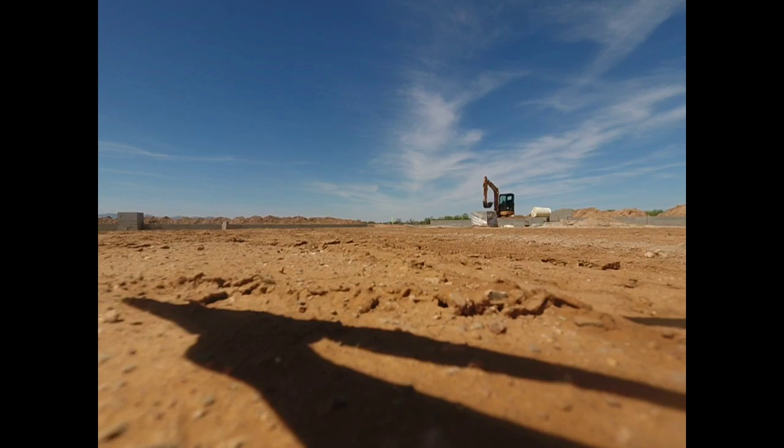lots that are right out here in front of the video that you're seeing. So we're looking roughly southwest right now, but it's these lots in front of this excavator, I should say. Let me see if I can get up higher. So the model complex would be right here on these lots, where if you were to come in off of El Granada Boulevard and turn in right where that wall turns in, you would run straight into those 8 lots right there. And so those will be the models.